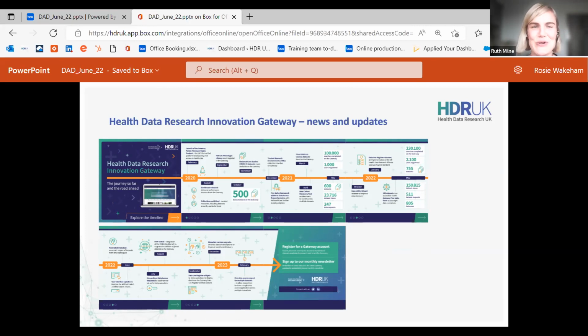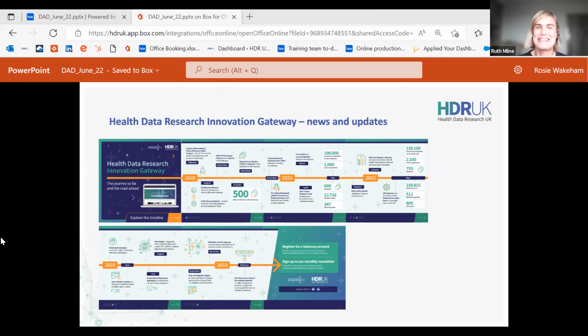So the final thing I just want to point out is our recent work on federated metadata automation. This is on the bottom half of the timeline slide that's up there, on 2022. We've just released this feature really recently, and essentially it means that data custodians now have the option to sync their metadata catalog directly with Gateway, so that data descriptions about the data sets are automatically pulled through when the custodian is onboarding their data sets to the Gateway.